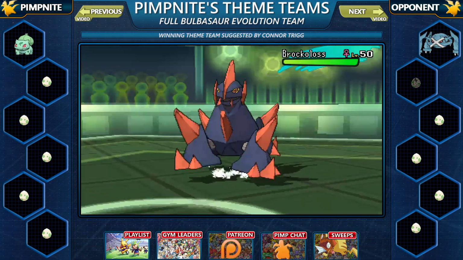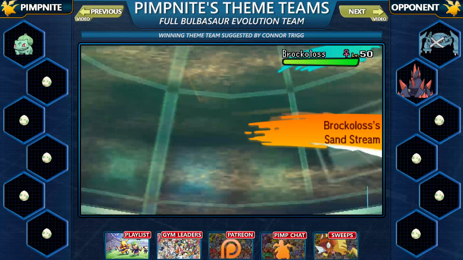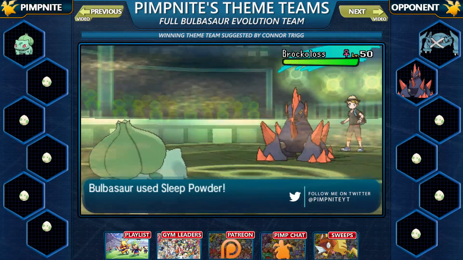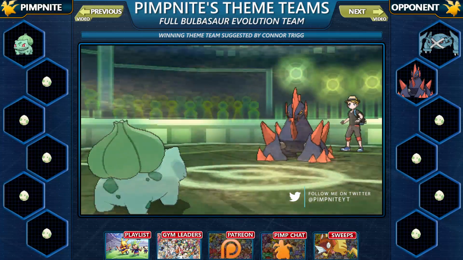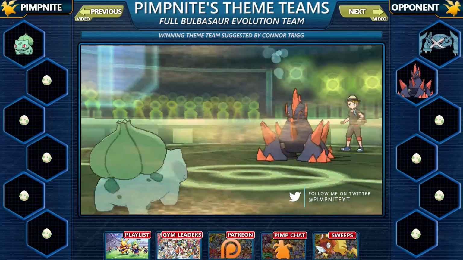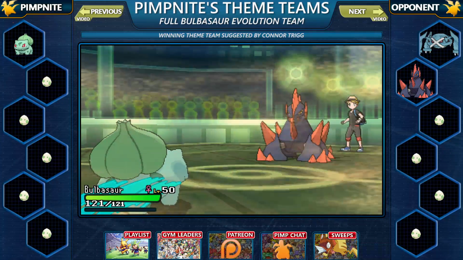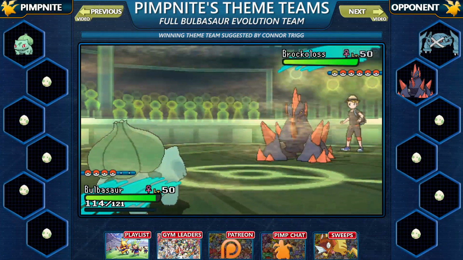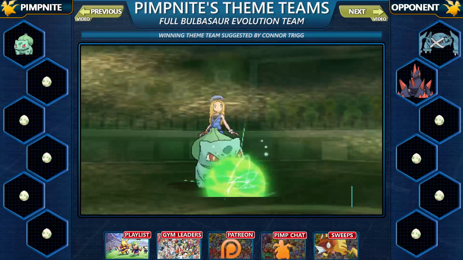Let's get into it. So we have a Metagross lead here, which is going to swap out against my Bulbasaur. I was going to put Metagross to sleep because it's a very threatening Pokemon against my team. I had this team a while ago during a stream. I did a couple of battles on my stream, and a couple of battles off stream, so you definitely haven't seen this one for sure.